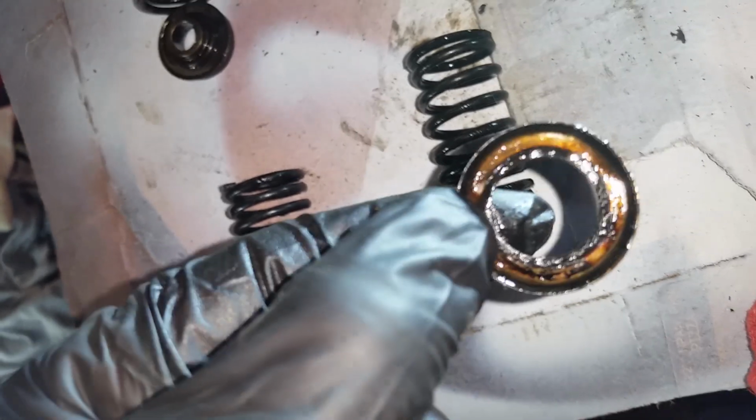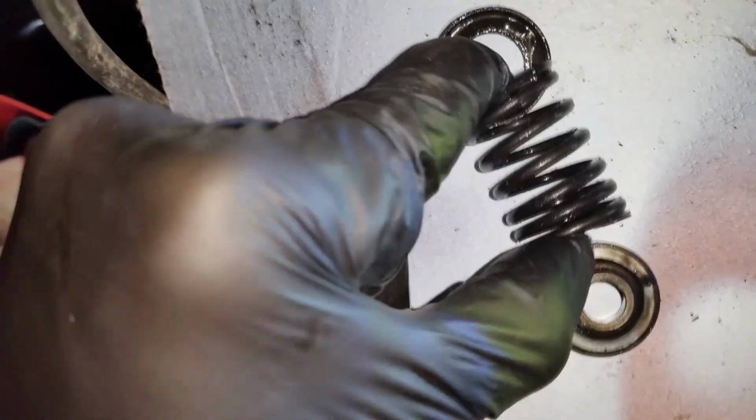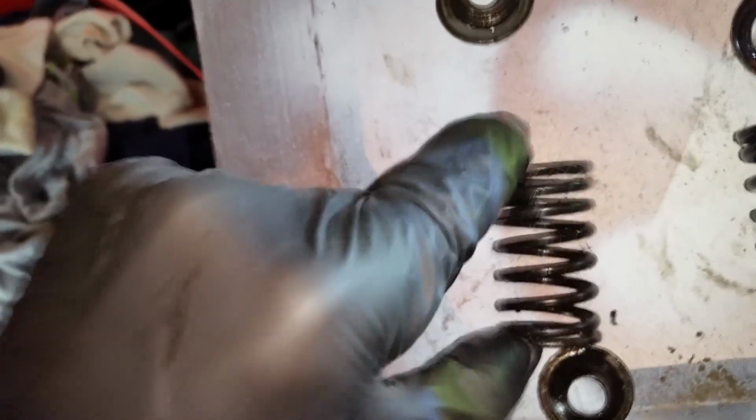Well, it's in reverse. Let me spin that one around. There, you got this, I guess it's a spring perch for the top, and then you got your keeper on the bottom. And even this spring is taut. Now this is a 14 horse Kohler K-Series. It's got that on the exhaust side. The spring is softer. You can probably see how soft. And it's got that on the intake the same way, and the spring is soft too.